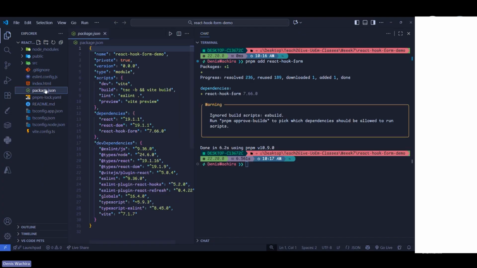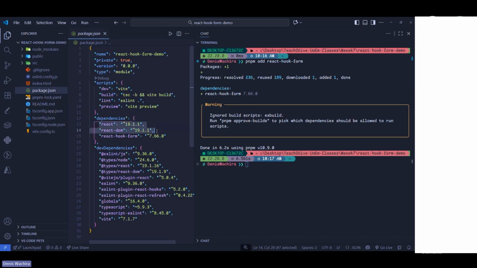Instead of having the two libraries that we usually have, React and React DOM, we now have an extra library called React Hook Form, which is version 7.6, and it is a normal dependency because this will go to production.